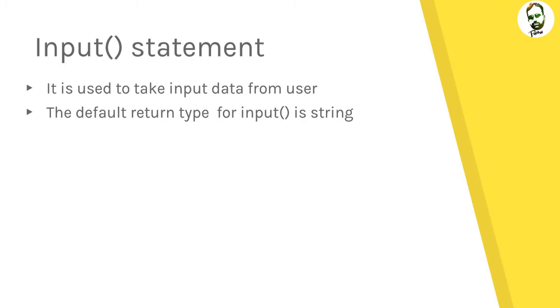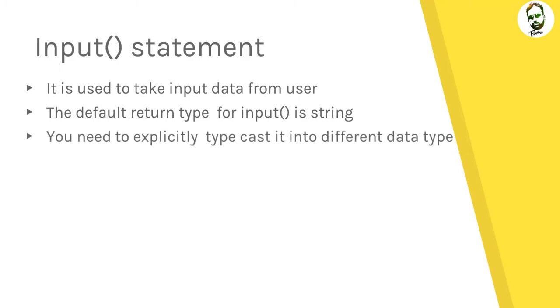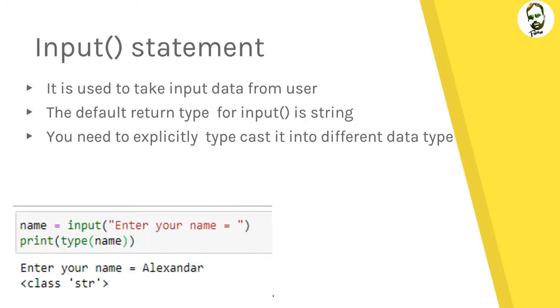By default, it always gives us a string. If somehow we do need an integer, obviously we will. If we want to take the age such as 13, we don't save it as a string. We will take it as an integer number. We will use typecasting. We already learned about typecasting. Now, the picture below shows the input statement that says enter your name. I haven't given any explicit typecast. I just wrote input and enter your name. Then I just printed the data type of it by using the type function.